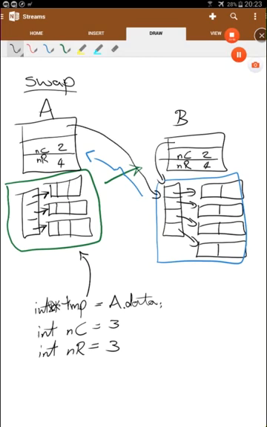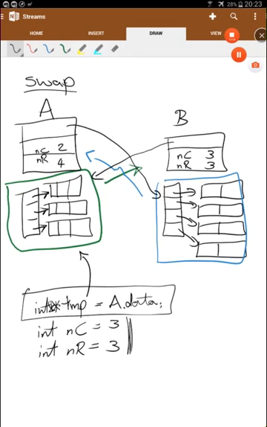So at this point, they're both pointing to the same set of data. Following that, we can start to update matrix B. We can update its number of columns to be 3, and we can get that because we remembered it down here. So we can update the number of columns and the number of rows. Following that, we do the same thing with the data pointer that we did before. So we break the link that we had by simply setting it equal to that temporary variable where we saved the address earlier.